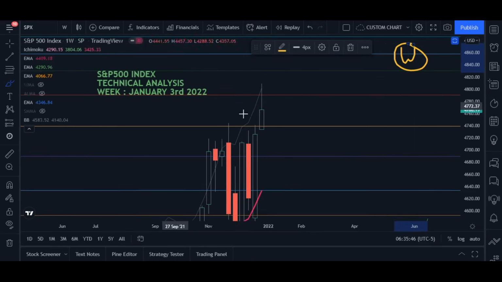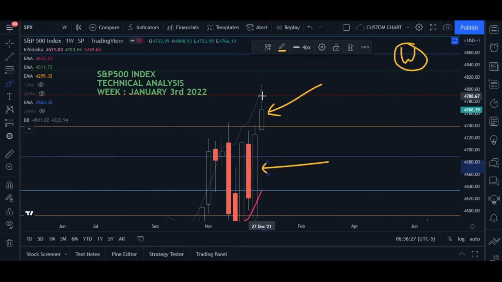On the weekly chart, this is the last candle. The previous candle, for the week of December 20th, was a very heavy bull candle. I told you that in the coming week, particularly on Monday, the market would first shoot up, and if it crossed 4744, it would shoot up like a bullet and hit 4790 and 4800. If not, it would first shoot up and then come down.